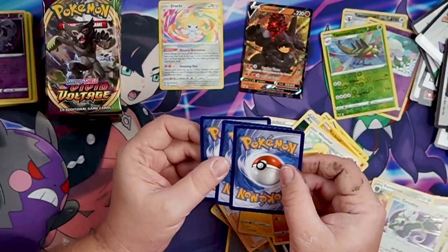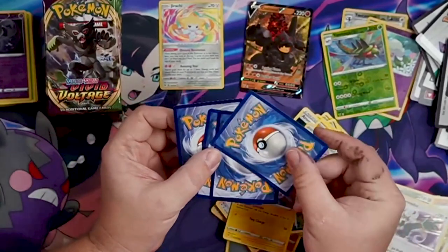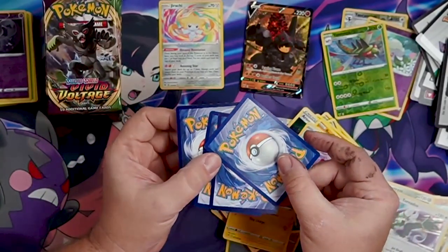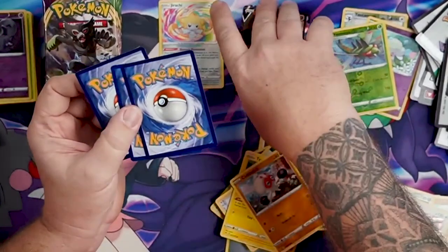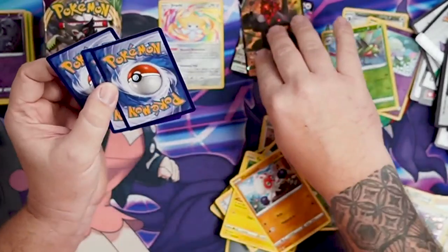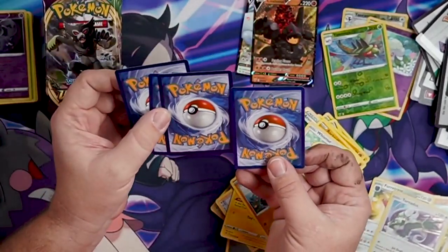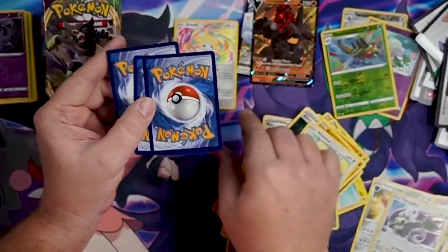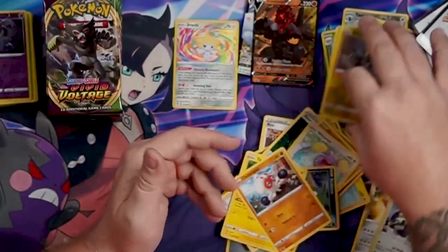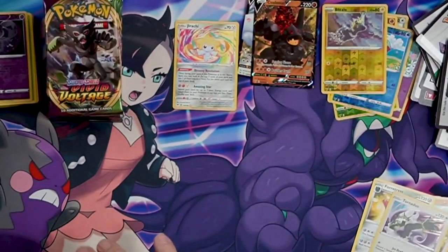Looks like the reverse holos are all darker than the standard edging. Let's see if this is a thing with specialty cards in general. No. VMAX or the V cards are the same. Let's see our Amazing Rare. Amazing Rare is light as well. So maybe it's just reverse holos have a darker border. Get yourself organized, Joe. Here we go.